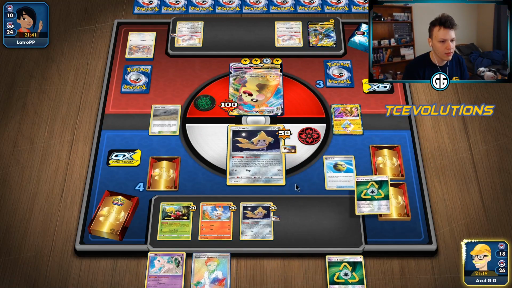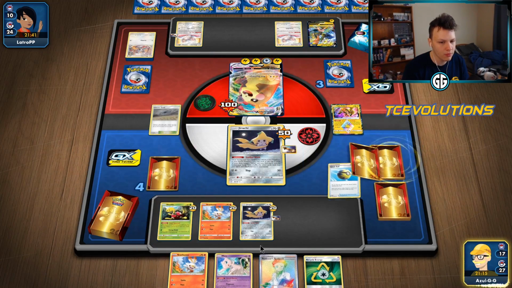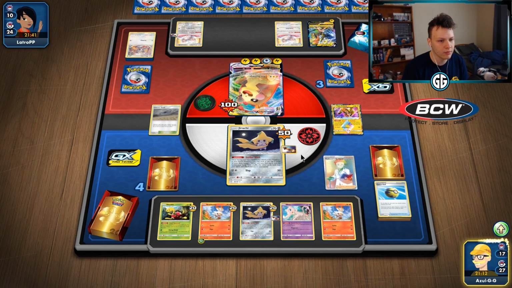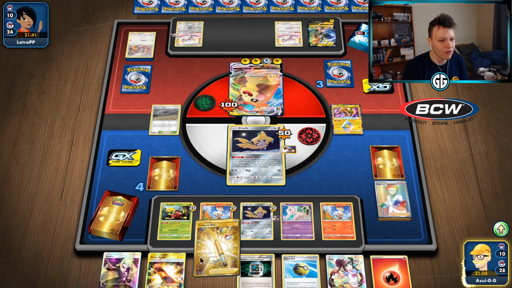Quick Ball away a recycle. Grab a Scorbunny. We have 1 Incense, 1 Calm left. Only 2 Pokemon in the deck, but I think I want to still research before I Stellar Wish here. We did find the Ordinary Rod. We did find a Quick Ball. Alright, we found everything here.